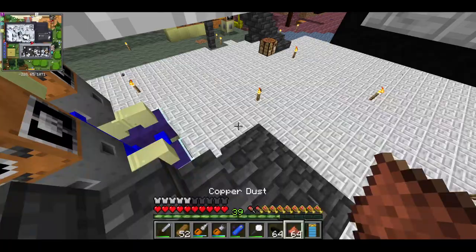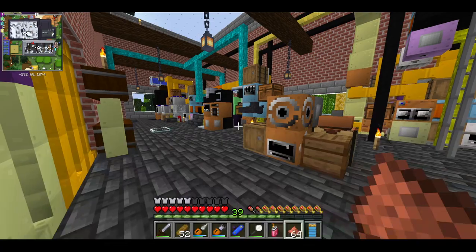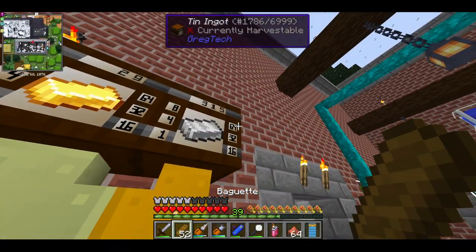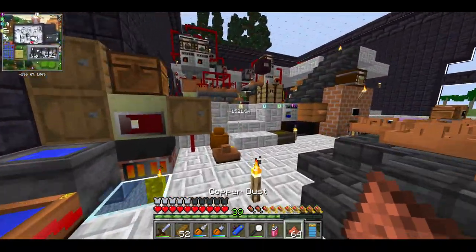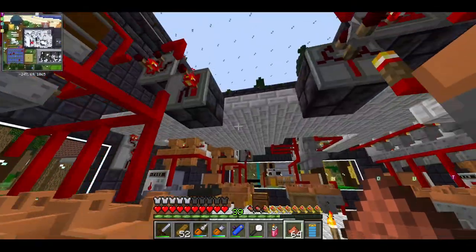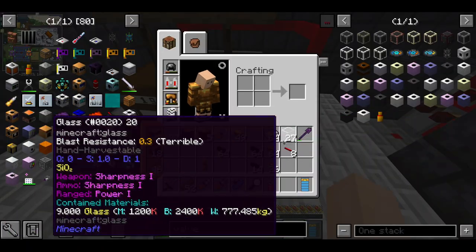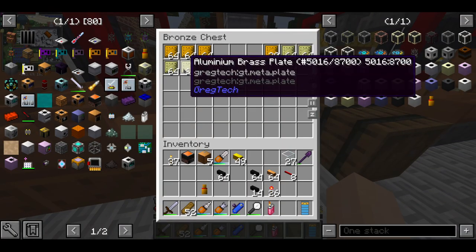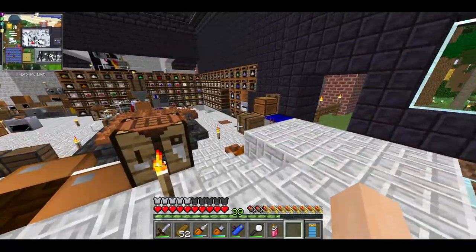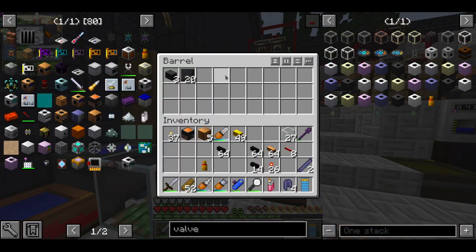Let me just get a bunch of copper, though, and I'll make some more bronze, because I'm sure I'm running low again. I'm using a lot of bronze, but that's all right. Okay, so copper, tin, and lighter up. Very good. All right, so this should be done.